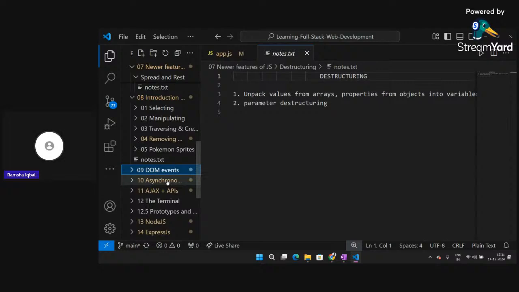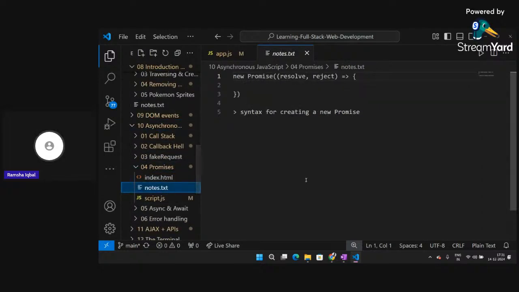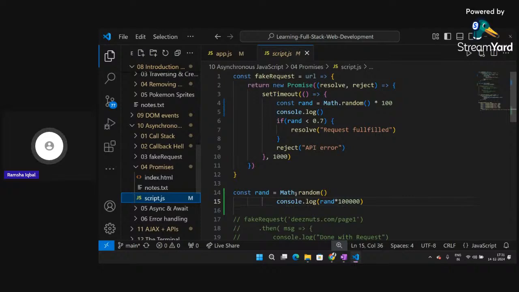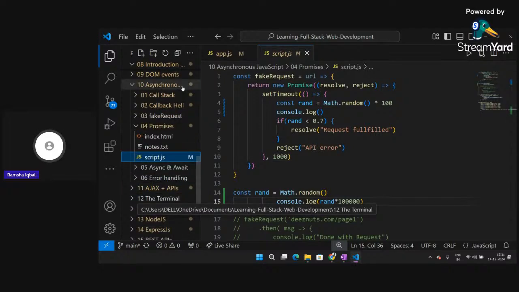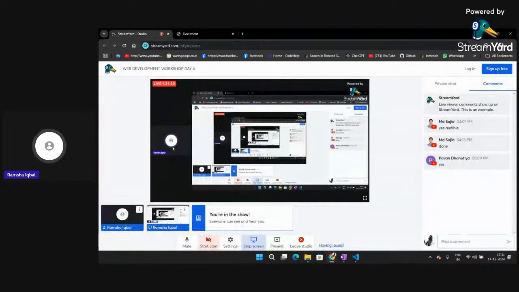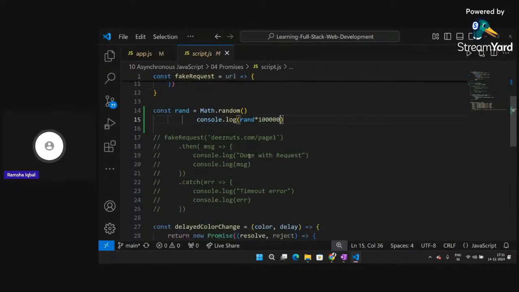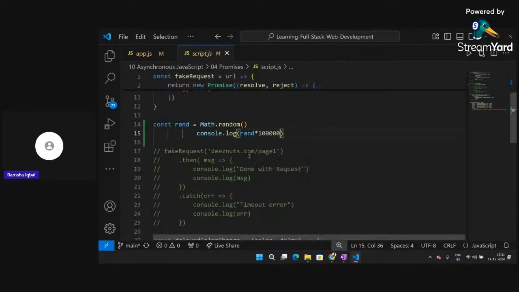Now, asynchronous nature I have told you about. Now we'll explicitly learn a little bit about promises, which is an important concept in JavaScript. So if you guys have any doubts, you can ask, and then we'll continue further. We'll continue in a minute after this.